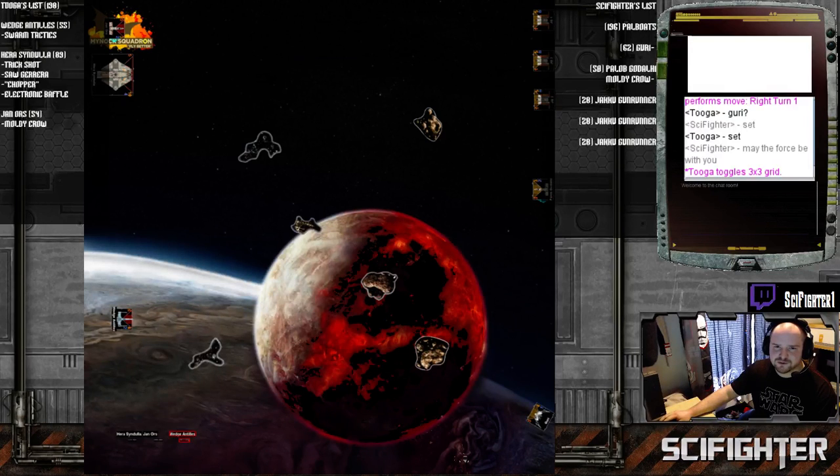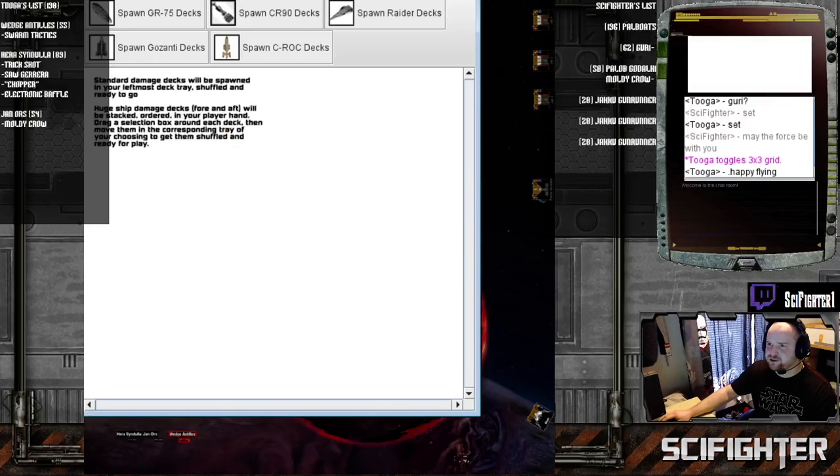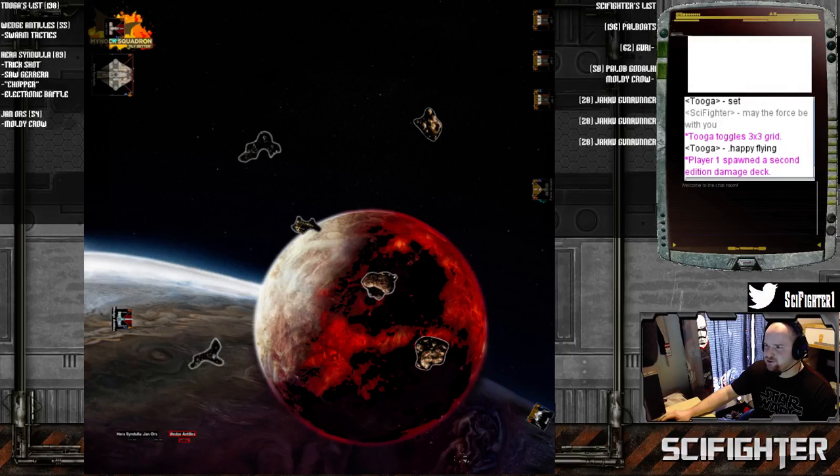Alright, so hopefully we won't make too many mistakes here. I need a damage deck, 2nd edition. Let's see. We're gonna go kind of slow. We want to give Guri time to kind of position herself.